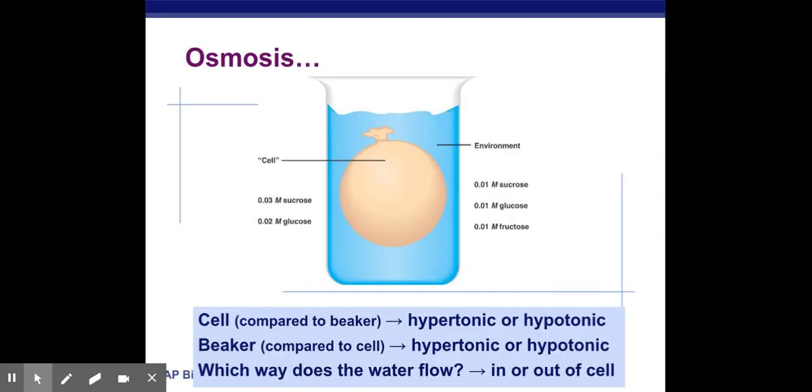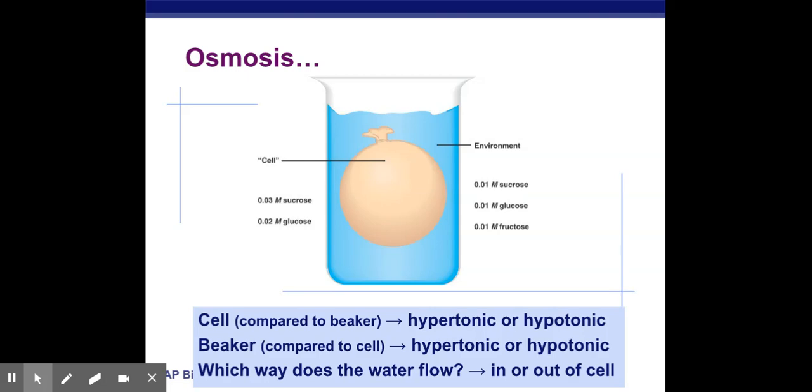Now, if we're talking about which direction the water is going to want to move, let's take an example right here. If we have what's called a dialysis tube, or dialysis bag sometimes they're referred to as, this is going to model our cell. And so it is a semi-permeable membrane. Things can move across the membrane, but specifically only water, because again, semi-permeable, it's going to be selective about which things are able to cross. Water is on the all-access pass list.